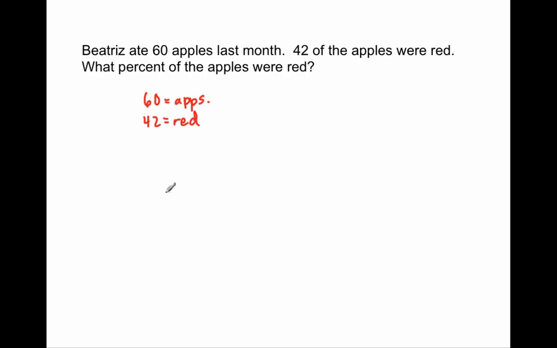So I'm trying to find a percent that's going to work out. Alright, what percent of the apples were red? Of the apples is going to tell me the total, so I know that 60 is my total. And red is what I'm looking for, 42. So I'm looking how to get to 42. Alright, let's find the landmark percentages of the total 60. Let's go with 100%. See if you can list them all before I say them. Go.